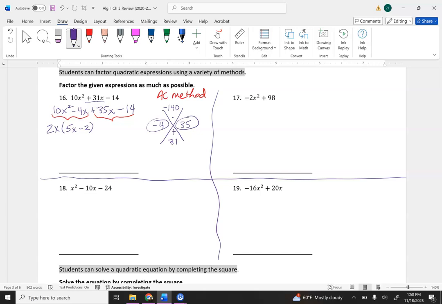group. So what do 35x minus 14 have in common? Well, they both have a 7. So we're going to factor out a positive 7. Since the first number here isn't negative, there's no reason to make it negative. And 35 divided by 7 leaves a 5. That x stays there. And then a negative 14 divided by 7 makes a negative 2. And thank goodness we got the same thing in both places. So that means it worked out.